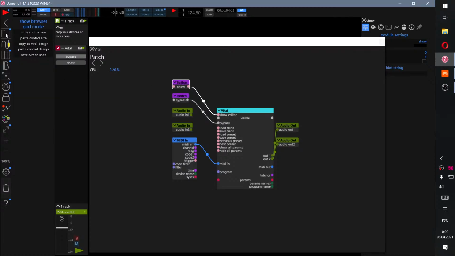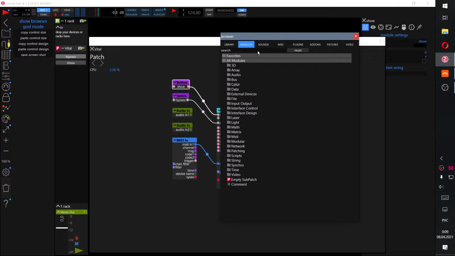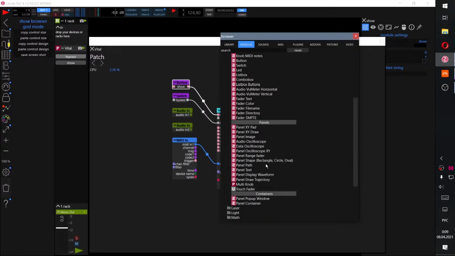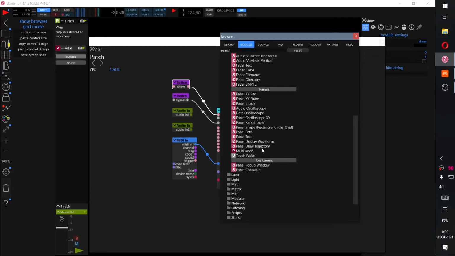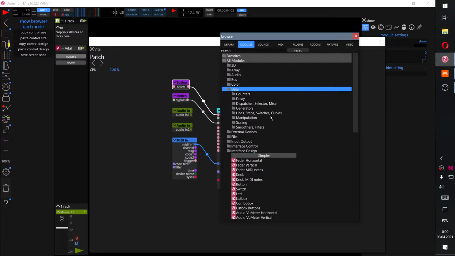If you open the browser, you can see there is a tab, and yeah, this interface design. All the modules here will be represented in UI, but that's not actually all the modules that will have some sort of UI representation.